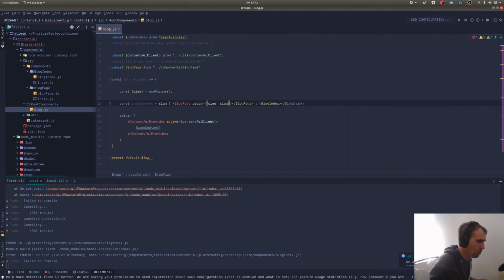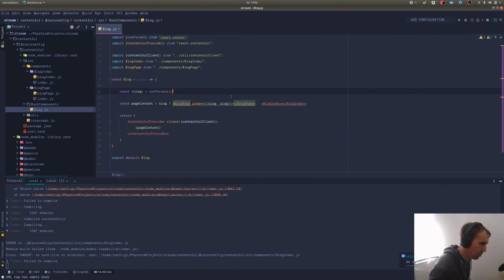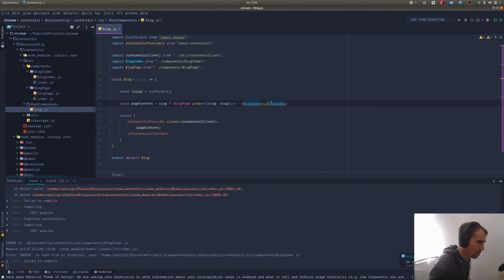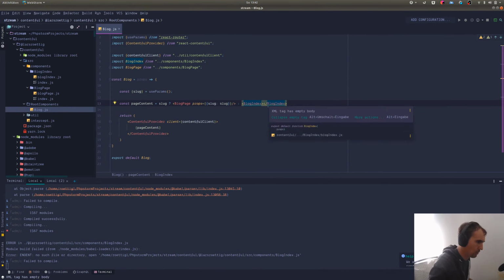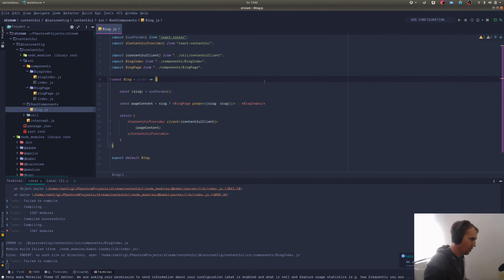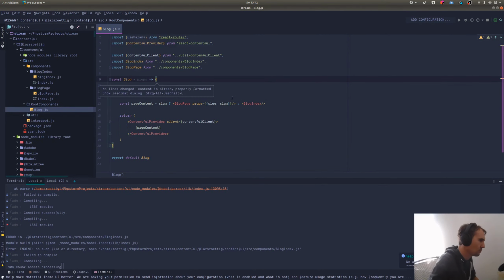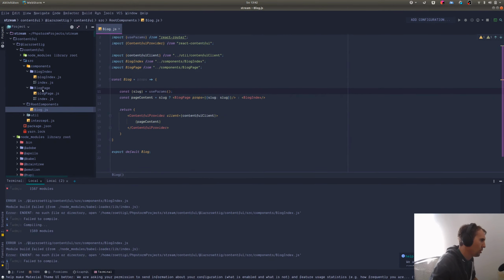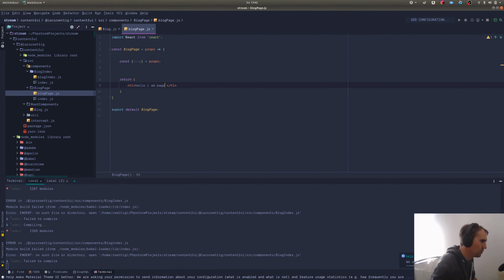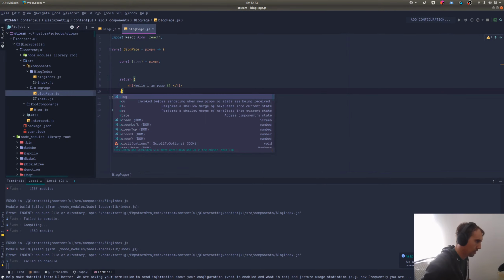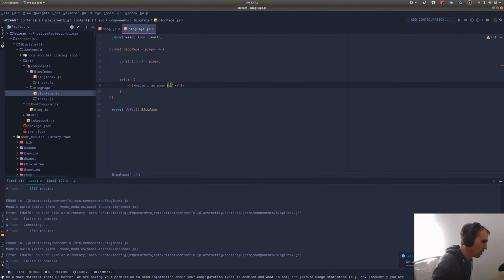We need to wrap them by double curls, and collapse empty tags. Now if I'm using here I'm page, I can use the slug here.